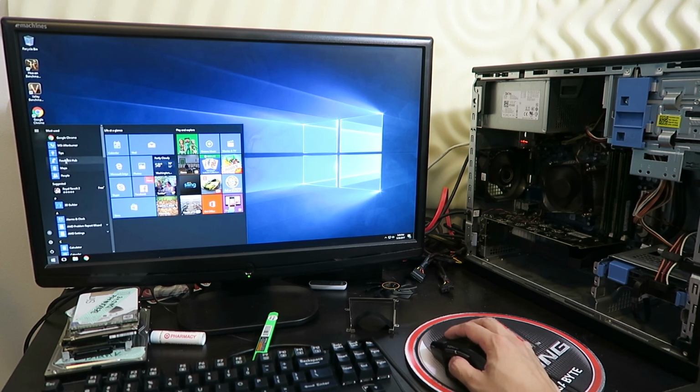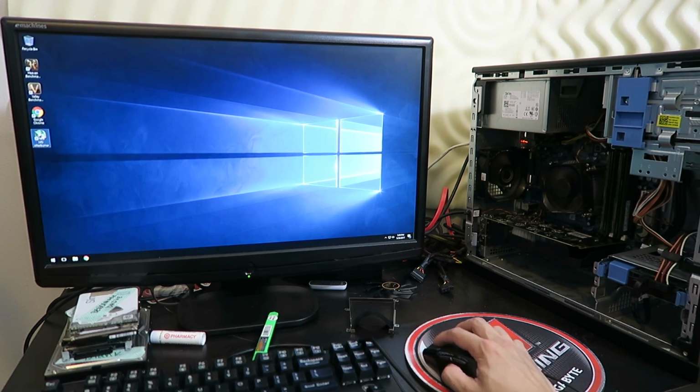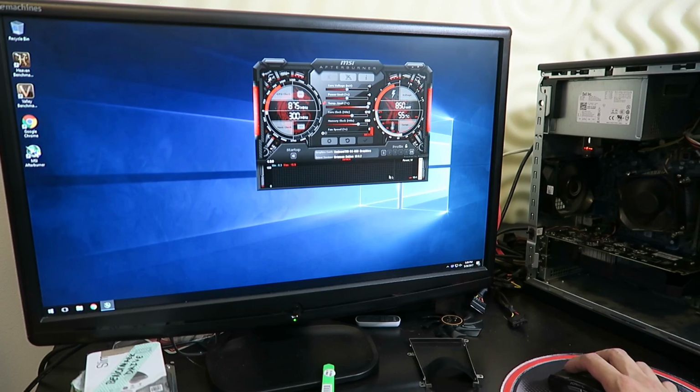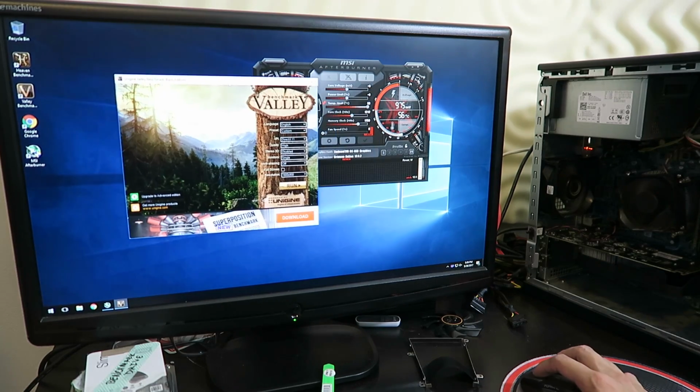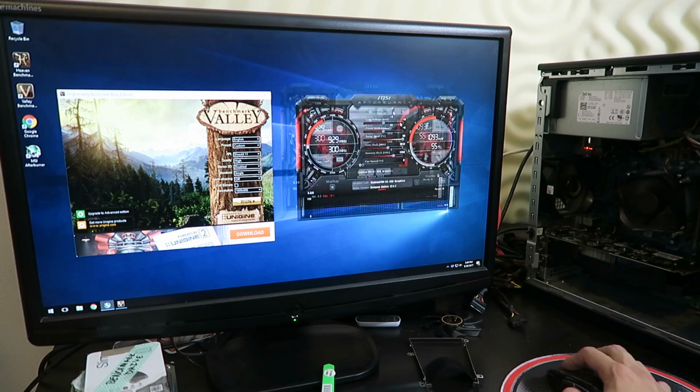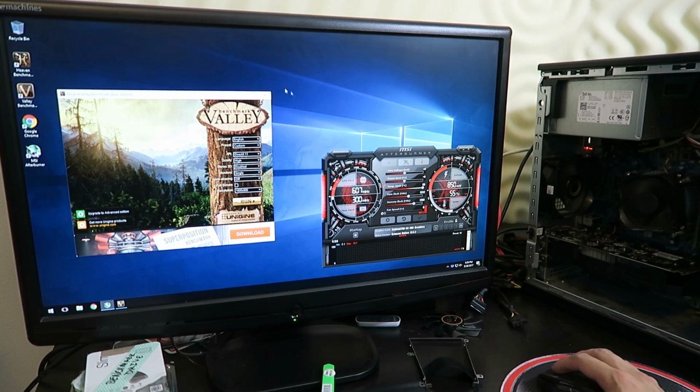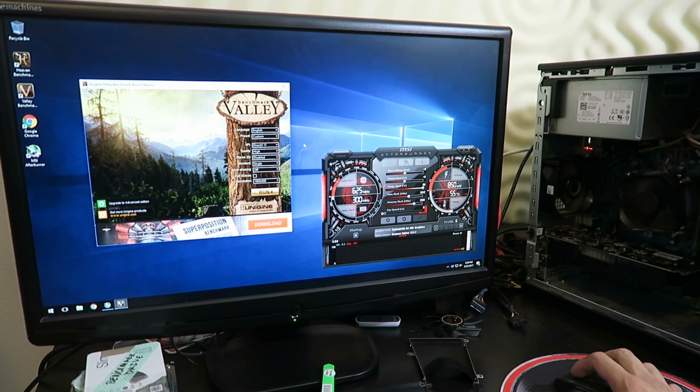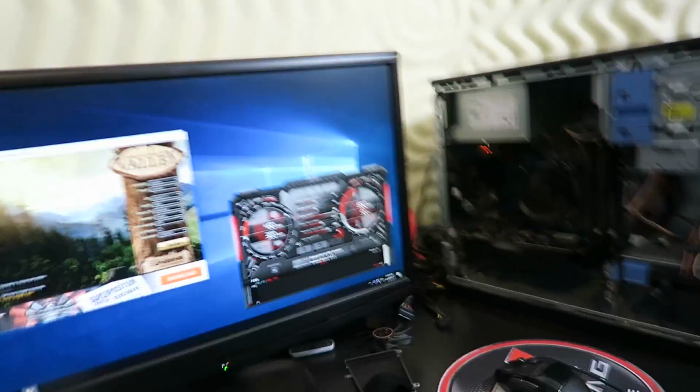They're very light tasks. But now what I'm going to do is open up MSI Afterburner. It gives you a good idea of how much the card is being loaded, plus or minus, let's say, 20% for efficiency. Now we're going to open up Unigine Valley, and we're going to try to run this. I'm going to run it in windowed mode, not at full resolution, so that we can still see this on the side. And remember, everything looks like it's fine here. There's no issues.